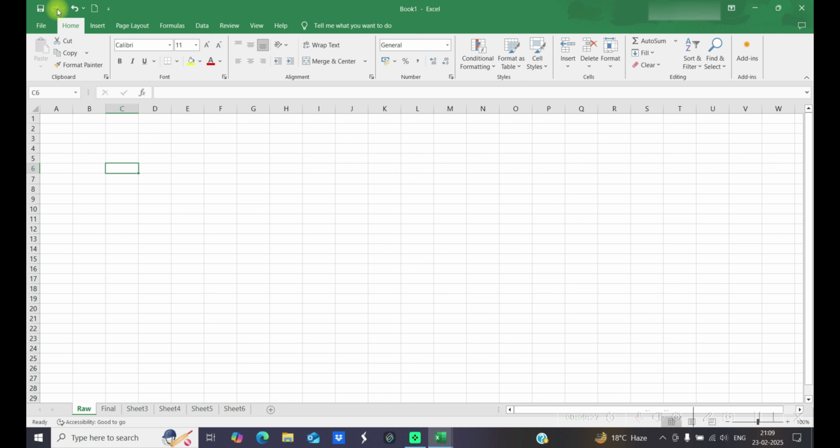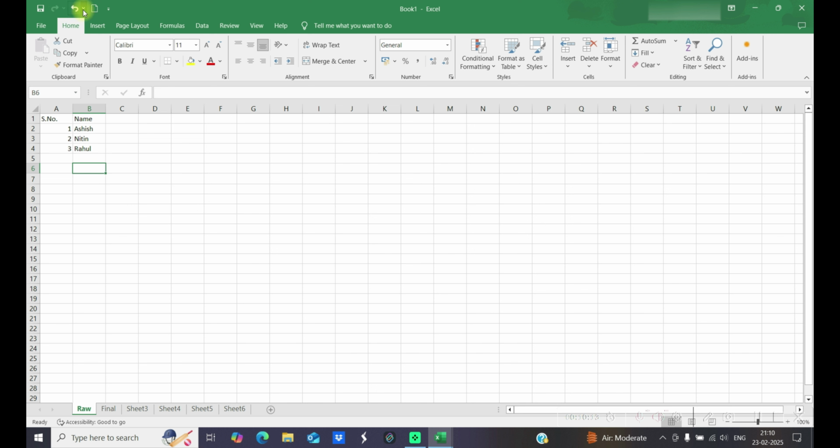Okay, to understand the undo and redo options, I will enter some values in the cells, just for an example, taking random values. Okay, let's see now.